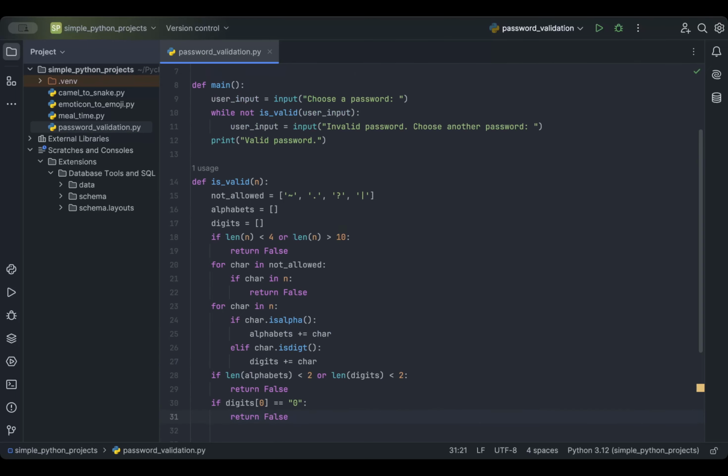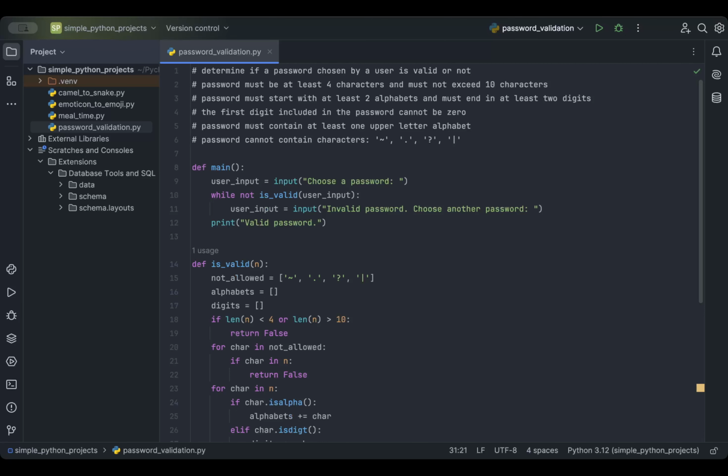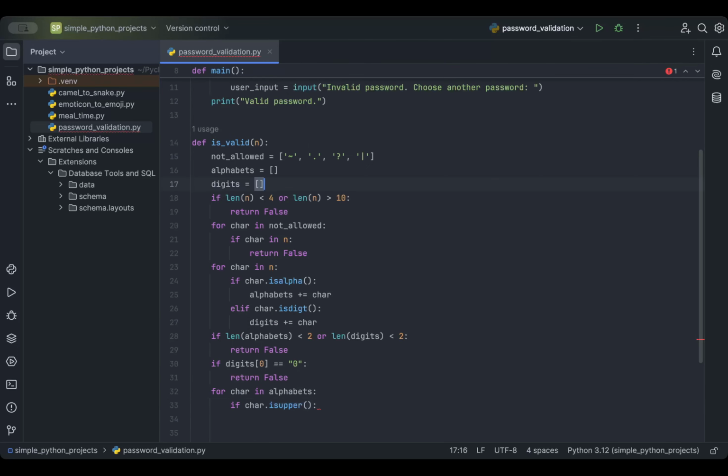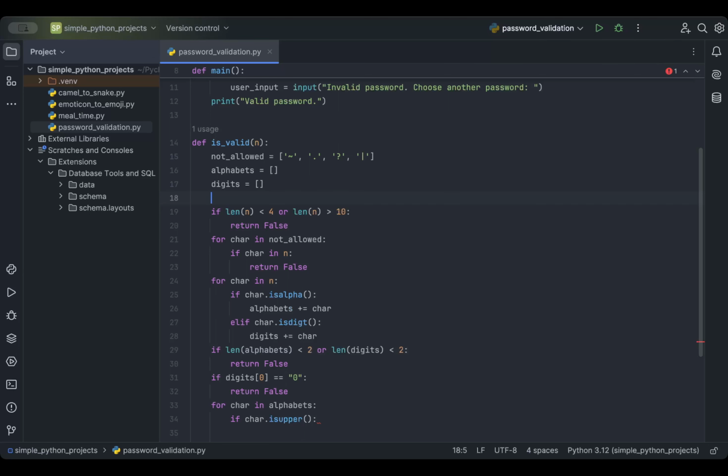Right? And now we also have said that it must contain at least one upper letter alphabet. So we say that for the characters in the alphabets array, which contains all the alphabets within the password, if the character is an uppercase, now right now I have to assign 0 to a variable called num upper in the beginning.